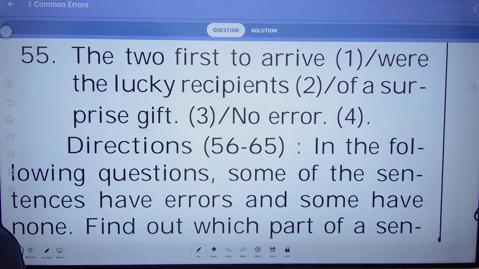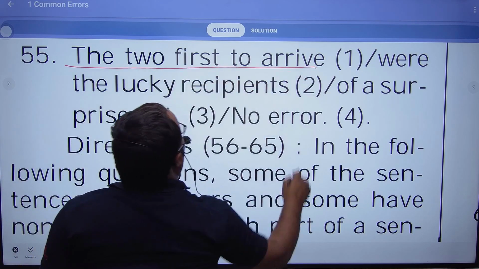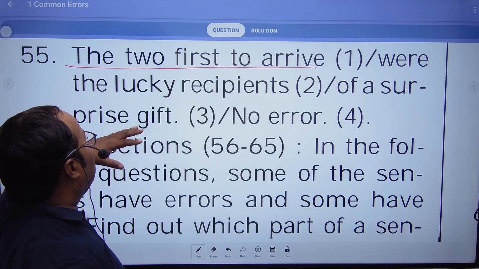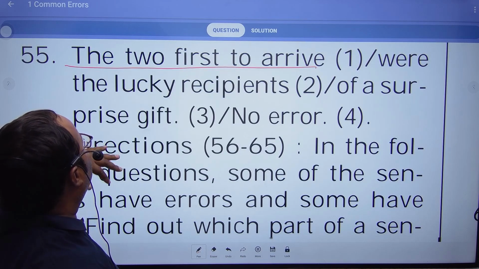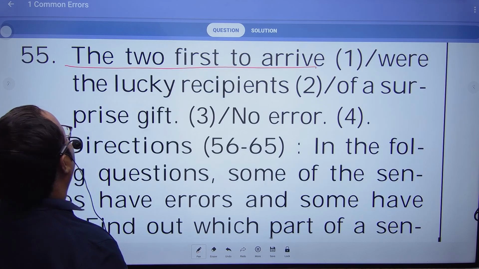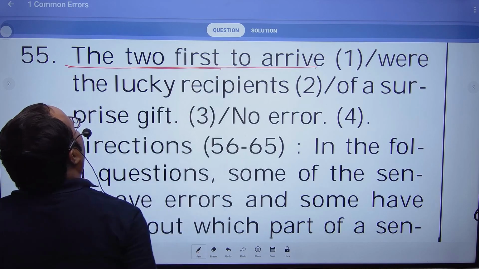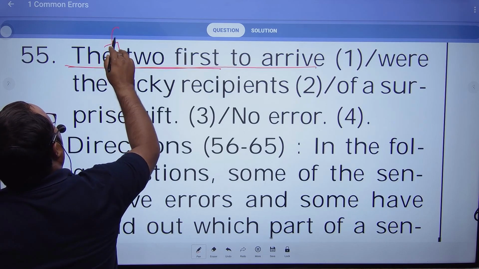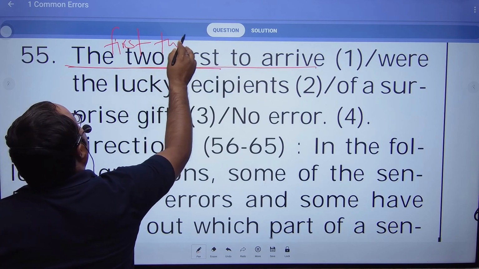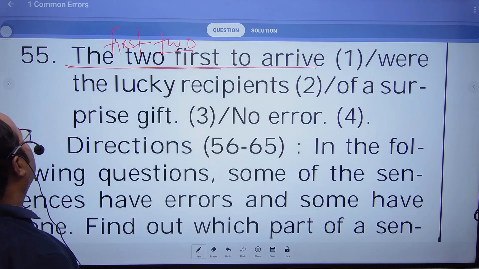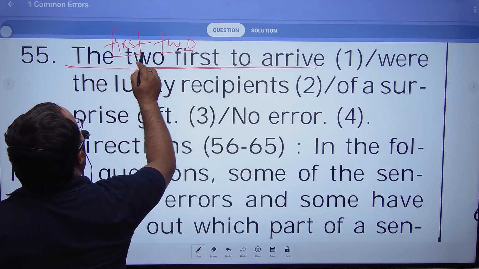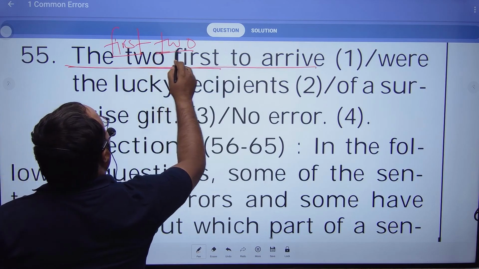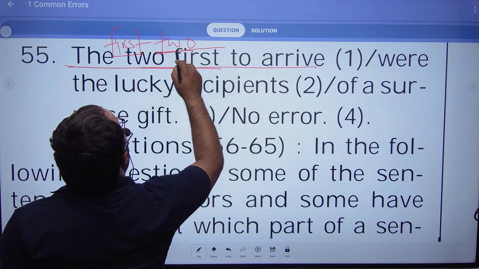The fifth one. "The two first to arrive." The two first is incorrect. What should we say? Incorrect way of using words. "The two first" नहीं होता, ये गलत है प्रयोग करना, क्योंकि होता है "the first two". The first two का प्रयोग होता है. The first two क्यों? क्योंकि पहले ordinal आता है. Ordinal means order दिखाने वाला, first, second, third. और two cardinal होता है, 1 2 3 4. Cardinal बाद में आता है.